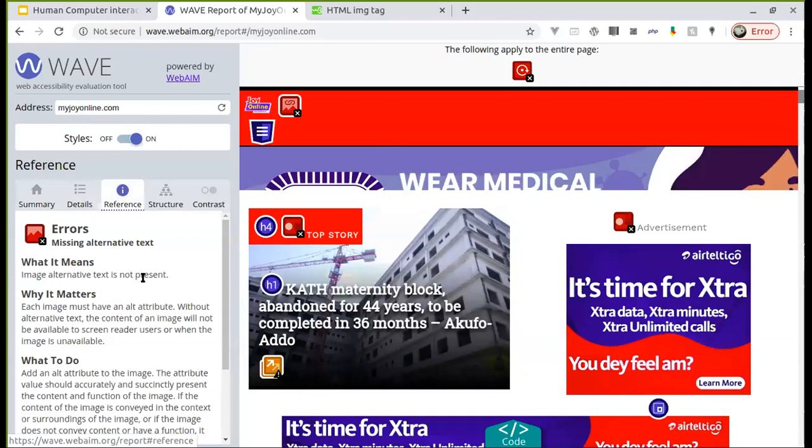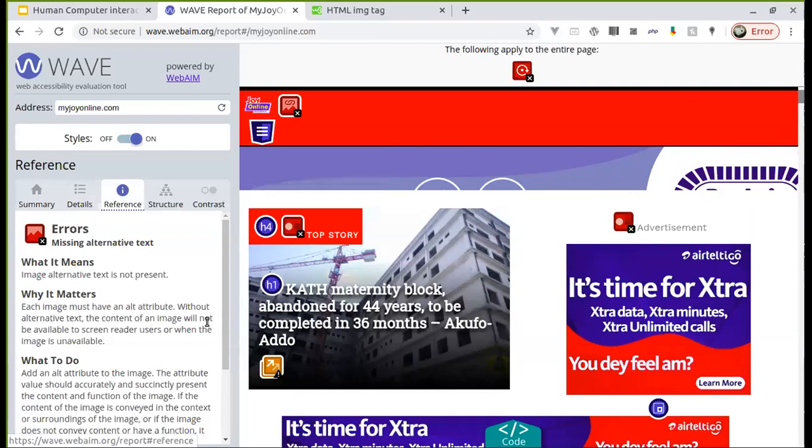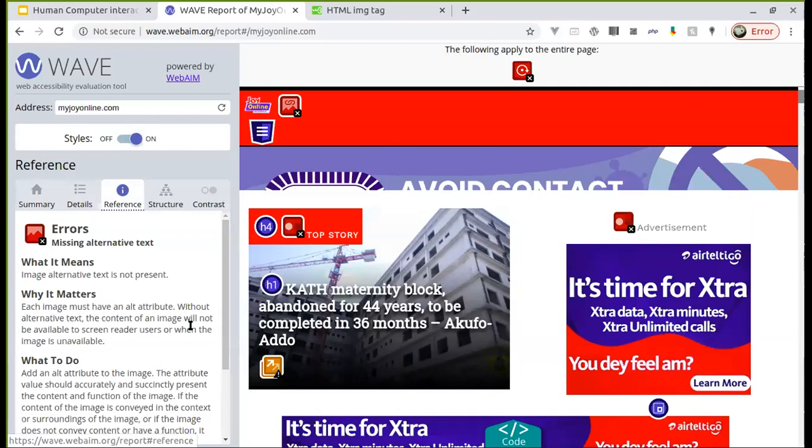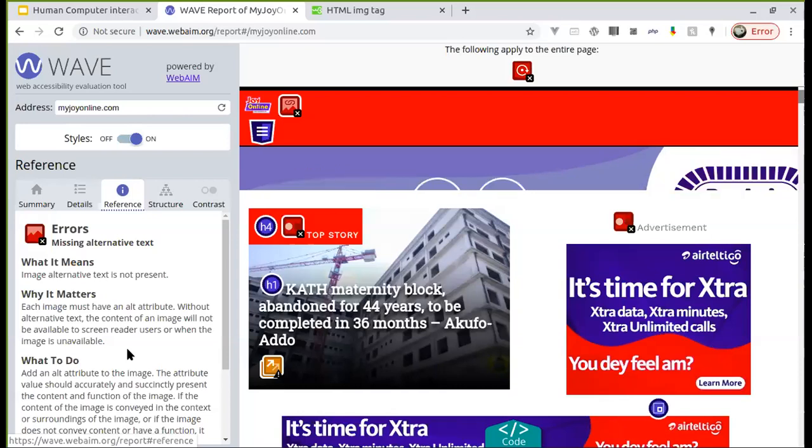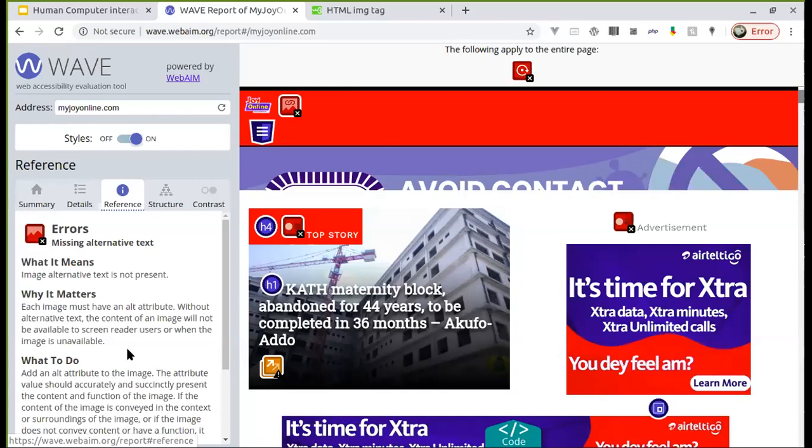So image alternative text is not present. Why it matters? Each image must have an alt attribute. Without alternative text, the content of an image will not be available to screen reader users or when the image is unavailable. So you see, not everyone who visits your website will have the ability to see what is on the screen.